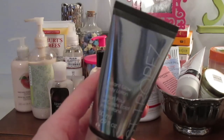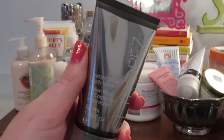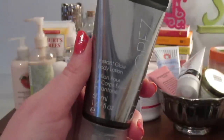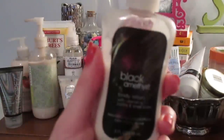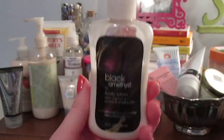This one hasn't been opened yet, but I have one in my travel bag as well. It's just like a brown glowy lotion, so if I'm going out to eat or it's summertime and I want to look extra tan — since I don't really get tan — I'll apply some of this. It's really nice. The lotion I'm currently using is the Black Amethyst body lotion from Bath & Body Works, just a small travel size.